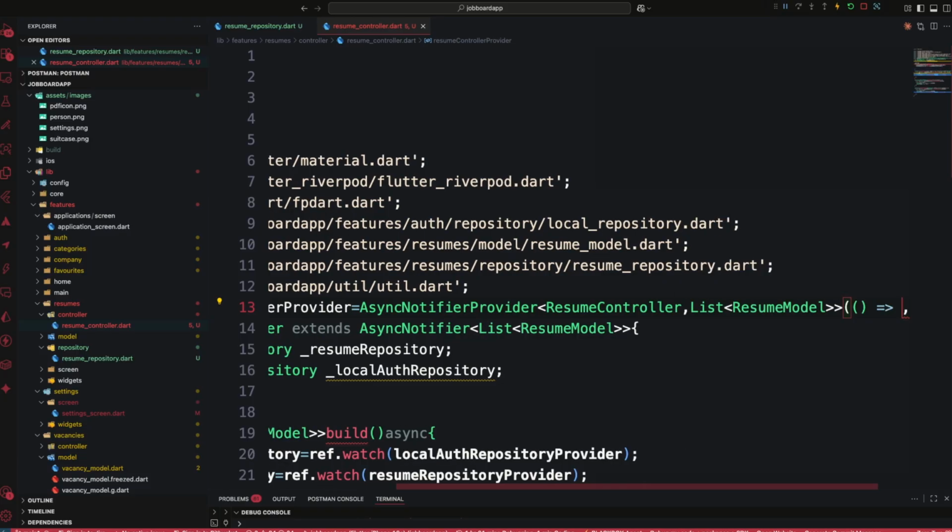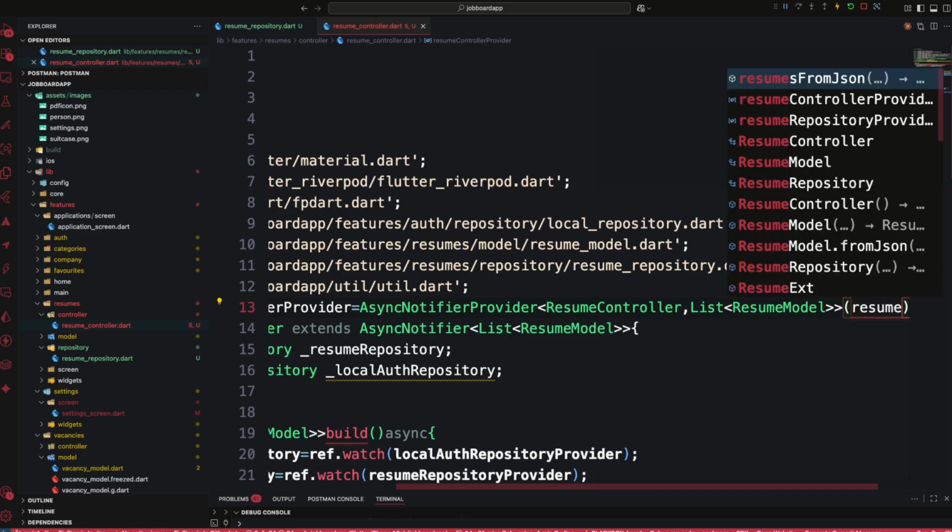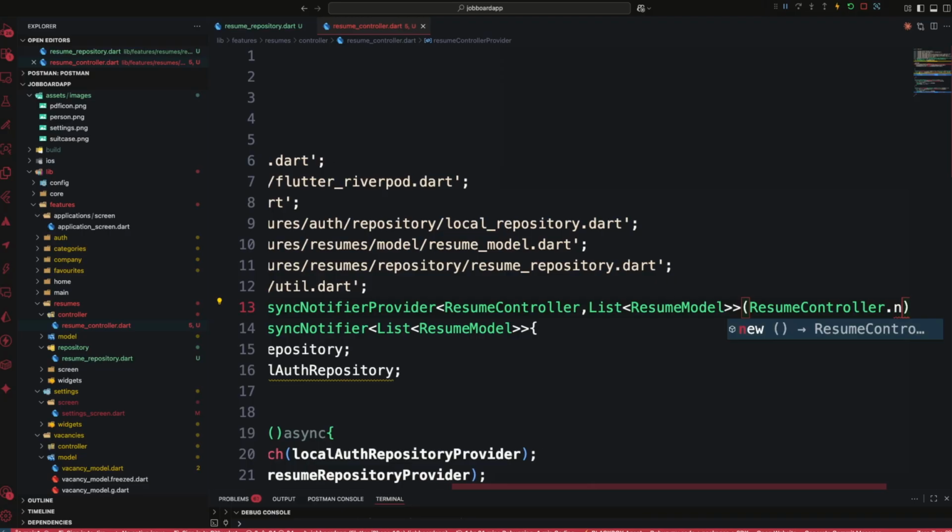And then we simply return resume controller.new.